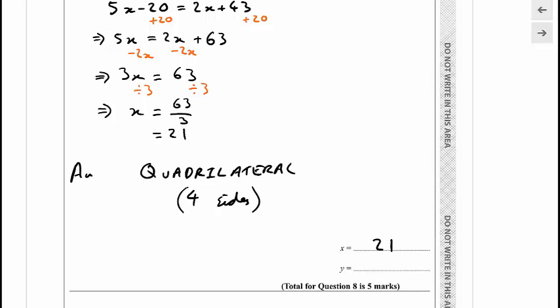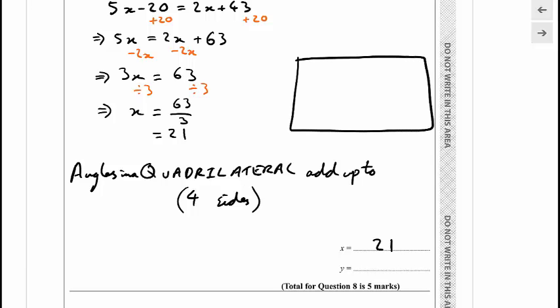And I know that angles in a quadrilateral must add up to, well, what do they add up to? Well, if I draw a quadrilateral, this is a quadrilateral, right? It's just a rectangle. And I can form 2 triangles out of a quadrilateral. Now, what do I know about all the angles in a triangle? Angles in a triangle must add up to 180 degrees, right? So therefore, these 2 triangles here must be 180 degrees each, but those 2 triangles form the whole quadrilateral. So therefore, the whole quadrilateral will just be those 2 things together. So it's 180 plus 180, which is just 360 degrees. And actually, that's generally how you work out all the angles in any shape.